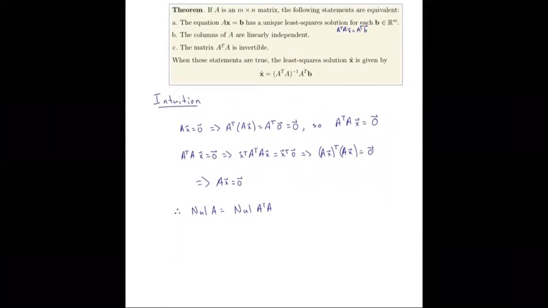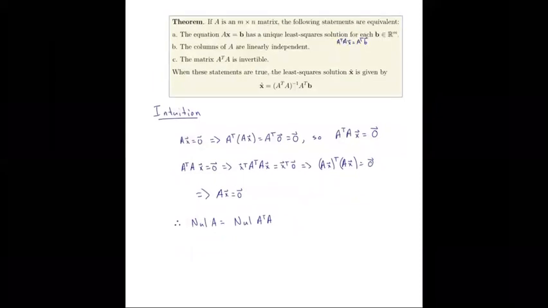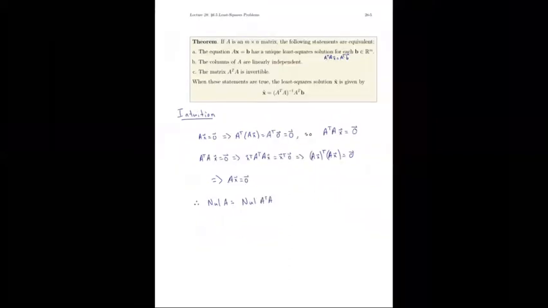The crux is really just recognizing that these two matrices share null spaces, have a null space in common, and that gives us the linchpin to move between any one of these equivalences. So the last thing to note is this: we couldn't just talk about A inverse in this problem because A is m by n. Nowhere does it mention A having an inverse. It talks about A transpose A having an inverse. Remember, A transpose A is square, whereas A is not necessarily square. So the best we can talk about is A having linearly independent columns, or we can speak about A's null space as we did down here. So that's really the connection between all these equivalences, is that they share a null space.